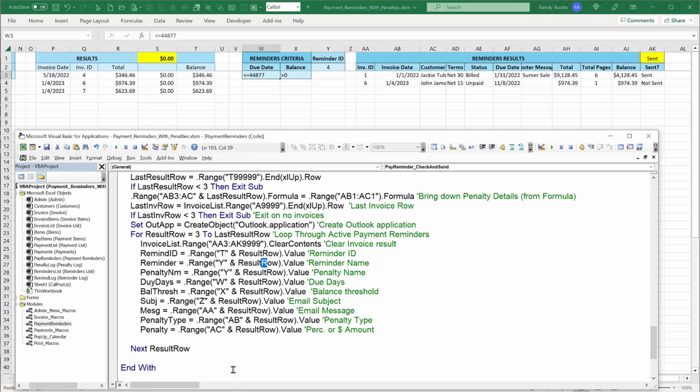So we're going to write that in right now after the penalty here. Invoice list dot range W3 dot value, we can do for dot formula, dot value is simply equal to, this can be used for our criteria. And where are we going to find that? It's going to be found in AC and the formula.